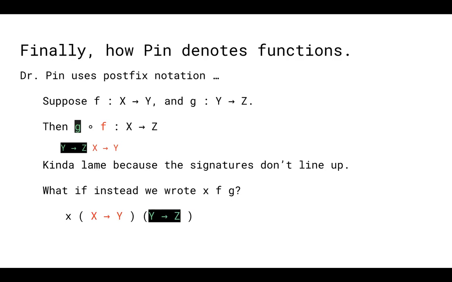So you're thinking about passing x through all these functions. Exactly. And if you do that, it's really cool because f goes from x to y and g goes from y to z. And so when you look at them from left to right, it's just x to z. You can replace the x with a 1 to x arrow, so that you see what the type of x is.